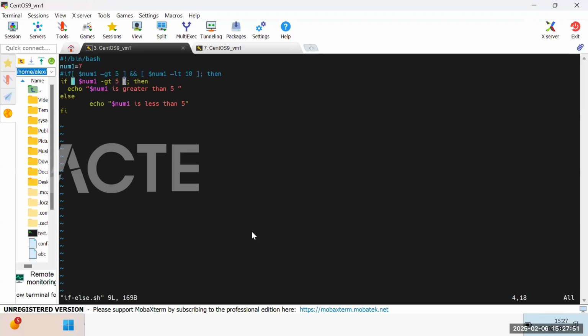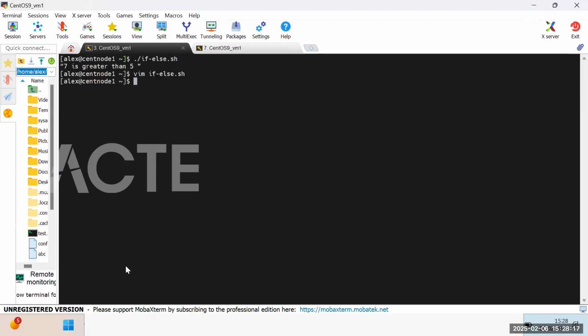If that is not there, it will complain but will not tell what is wrong. Currently I have just checked whether num1 is greater than 5. If it is true, I'm going to print num1 is greater than 5. If it is not, I'm going to say num1 is less than 5.